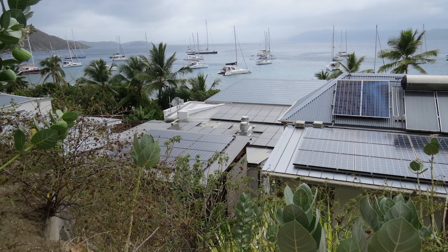You know, like I said, if we're having to bring in water from Tortola, we use a couple thousand gallons of water a day when we're at full capacity. So that would mean getting a water barge here all the time, getting a propane and diesel barge here all the time, and that's just constantly taking hits out of your bottom line. Plus it seems like it makes life a lot easier. Yeah, it definitely makes life easier.